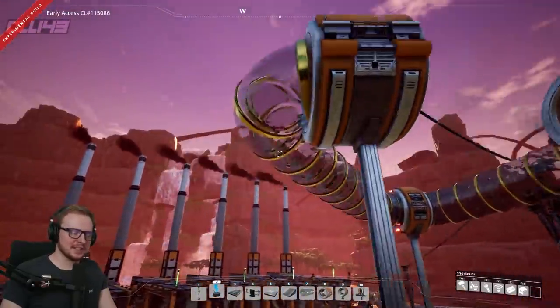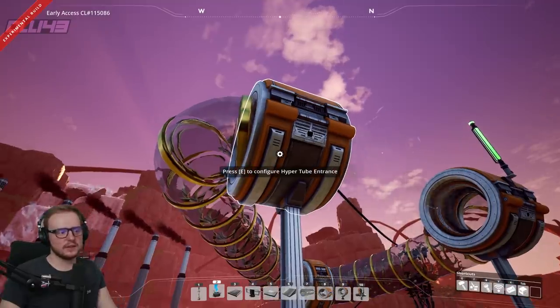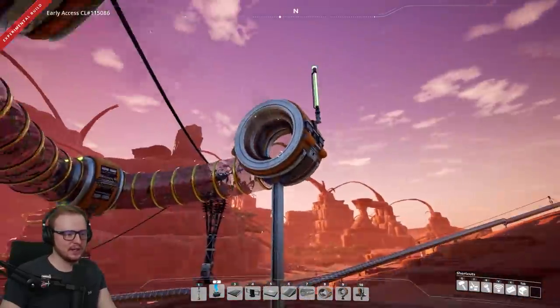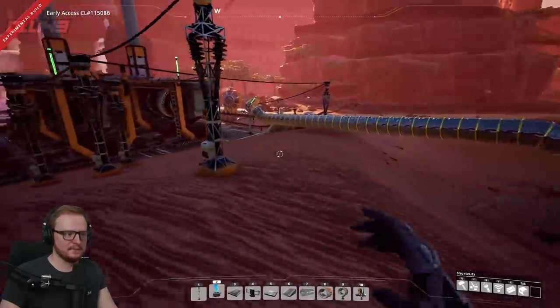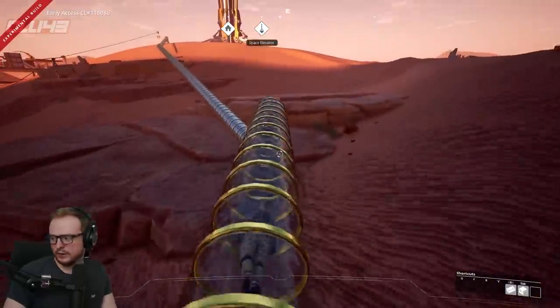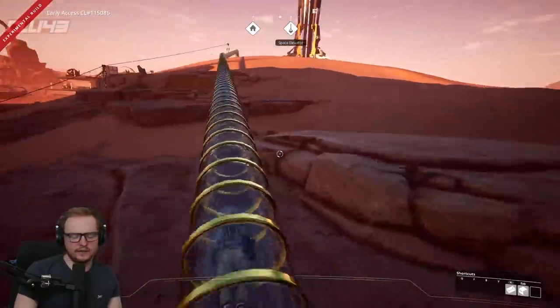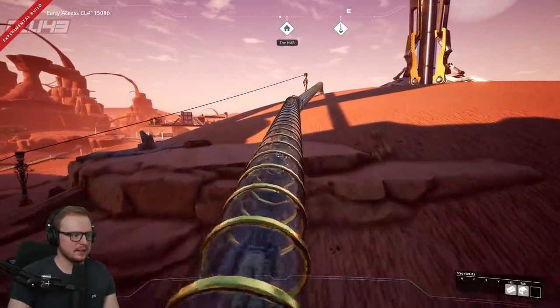The only thing I don't understand is this doesn't give me the option to configure. It says press E, but I don't know what that would do. So if anyone knows, please let me know in the comments. But, yeah. Alright, I'm going to time this. 3, 2, 1, go. So, okay, 5:31. Let's go. I'll see how long it takes to get back.